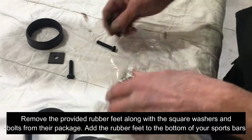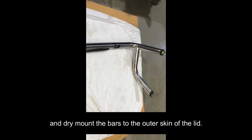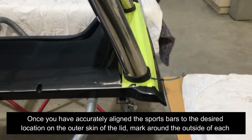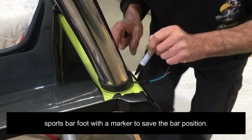Remove the provided rubber feet along with the square washers and bolts from their package. Add the rubber feet to the bottom of your sports bars and dry mount the bars to the outer skin of the lid. Once you have accurately aligned the sports bars to the desired location on the outer skin of the lid, mark around the outside of each sports bar foot with a marker to save the bar position.